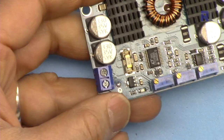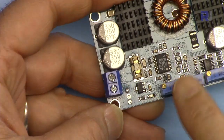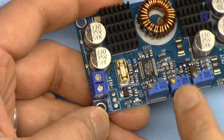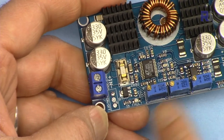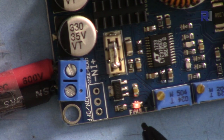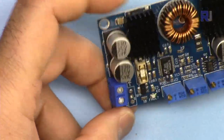The module has a fault LED. When the voltage is below the set value — which you can set with this potentiometer — it will turn on. Also, when the current reaches the threshold value that you set, it will turn on and turn off the output voltage. When the board detects a fault, it will blink.